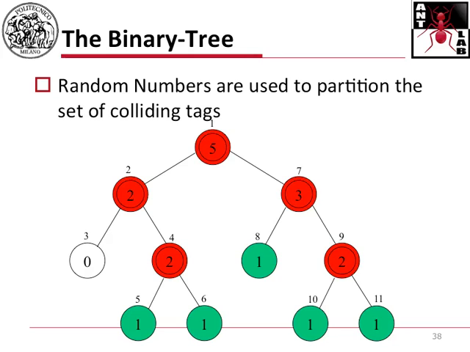Depends on how the algorithm is actually implemented. Okay? So in this case, it's splitting up 5 tags into 2 and 3. This group of 2 tags is assigned to the next slot, which is slot number 2. There are still 2 tags transmitting in that slot, which means that there is a further split. The split is always binary, because this is a binary search, binary tree kind of approach.